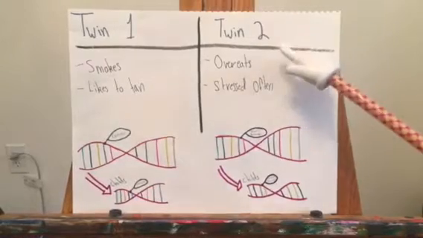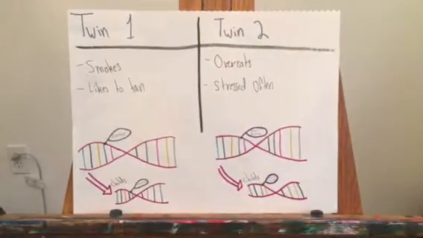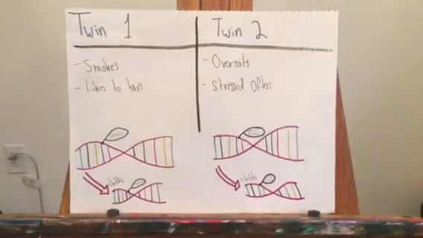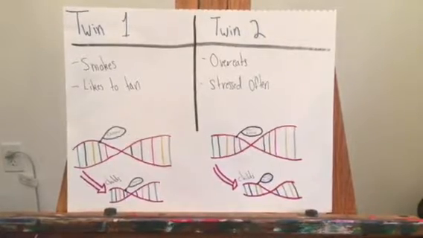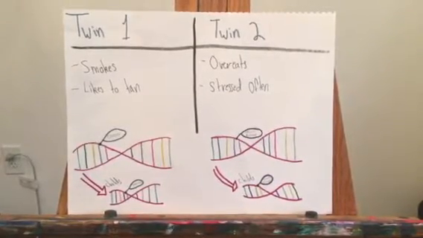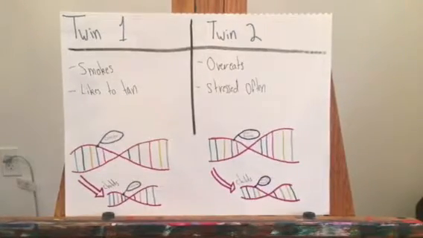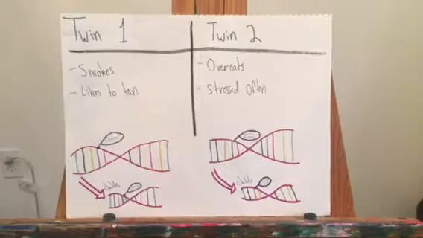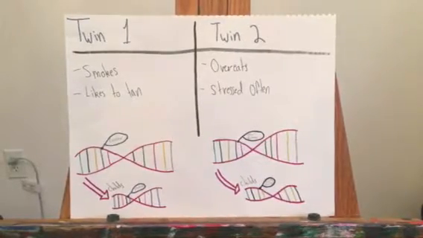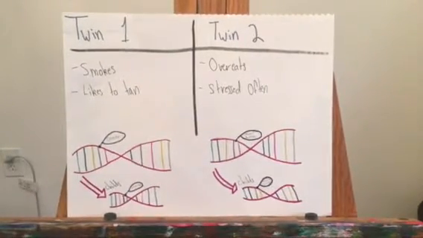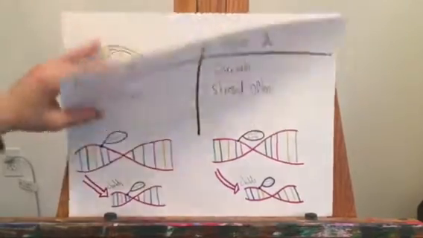Then take twin 2. She is stressed often and as a result overeats. This could cause her epigenome to develop a likelihood for heart disease that could then be passed down to her children. This shows how your lifestyle and environment could cause your epigenome to mutate and change and affect your future generations.